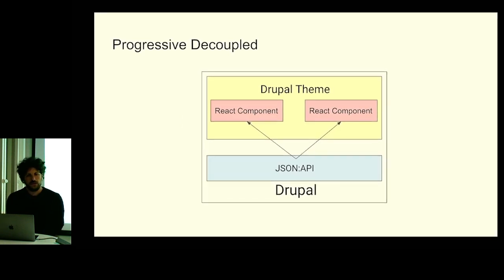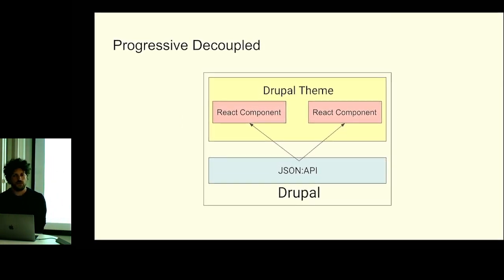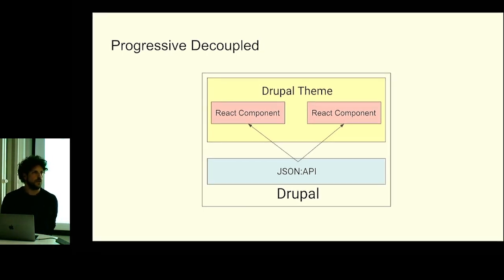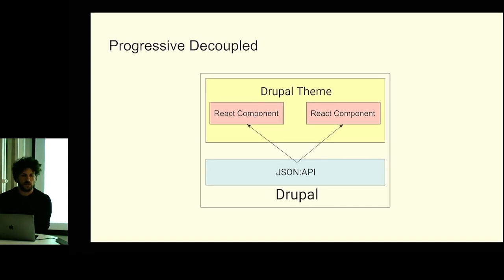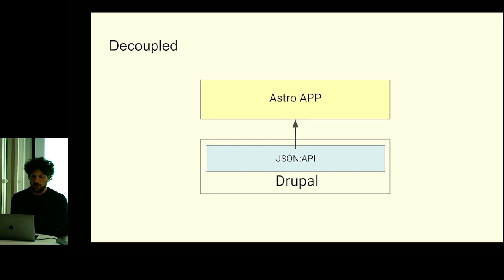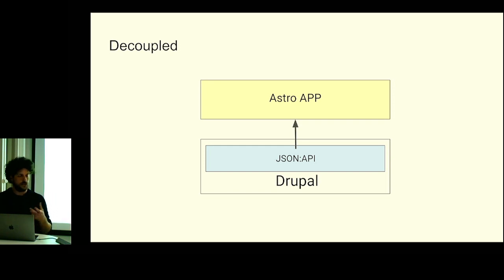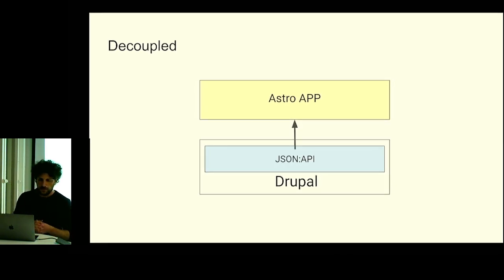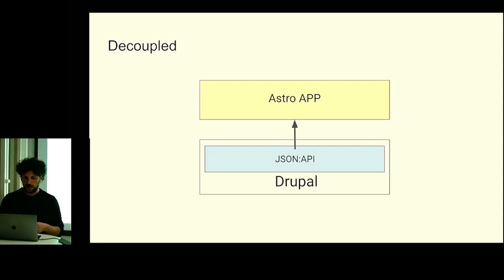First of all, we have three different types of decoupled. The first one is progressive decoupled, when we have another framework like React within the Drupal theme. So we have our theme, we embed the React into it, and we can get information from Drupal through JSON API or by passing through blocks as variables. Another one is the decoupled, when we have a Drupal application, then another application, in this case Astro, and then Astro communicates with Drupal through JSON API or REST, for example. You can also have a React or a Next.js or any other framework that communicates with Drupal.